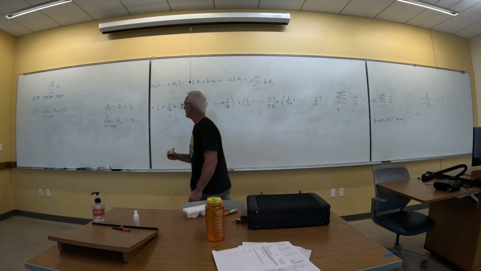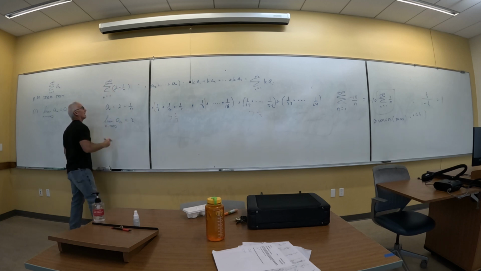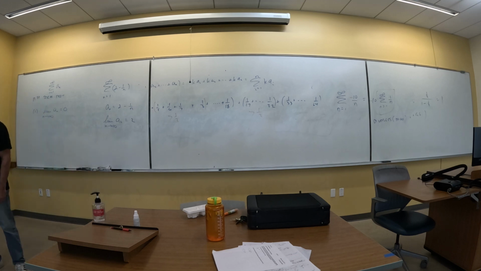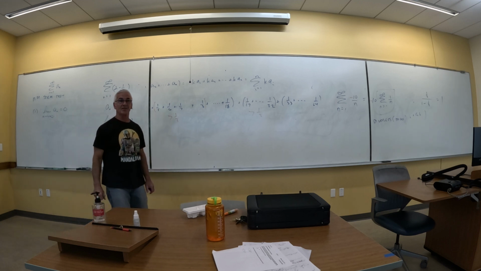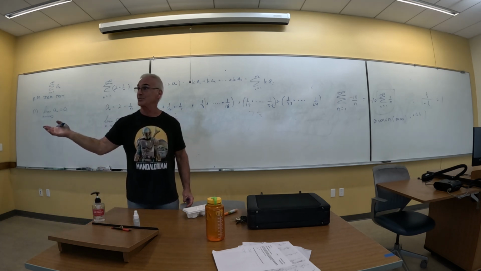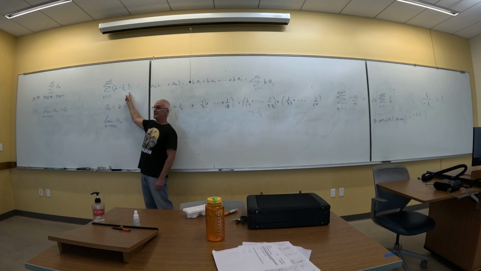Right. Now, I am interested in the sum. I am now going to add up an infinite number of numbers that are all approaching 2. Tell me about that sum. I'm adding up an infinite number of numbers that are all approaching 2. Infinity. That's kind of like saying I'm going to add up 2 infinitely many times. That's clearly going to be infinite, isn't it? Oh, my sequence converged to a finite number. But my series is clearly going to diverge because I'm adding up positive numbers that are getting closer and closer to 2. So it's like saying 2 plus 2 plus 2 plus 2 forever. So this is going to diverge. In fact, this is going to diverge to infinity because these numbers is getting infinitely large. Why? Because this didn't go to 0.